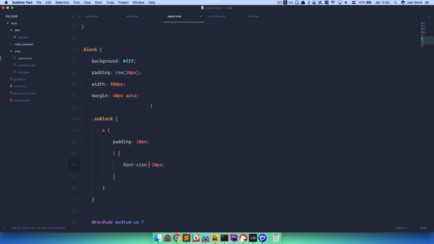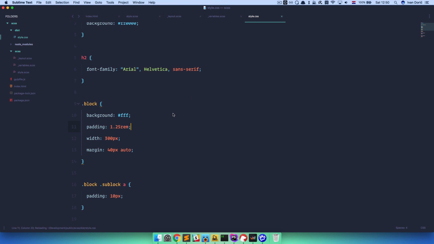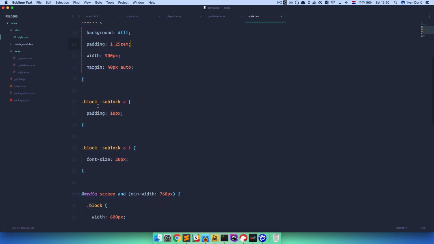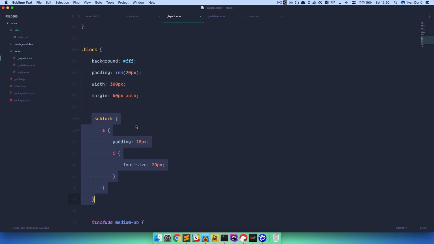Okay, so when we save this, as you can see this is indented, but it will compile to block.subblock A and then block subblock I. Okay, so this is the I tag. Okay, but this is not what we were talking about.